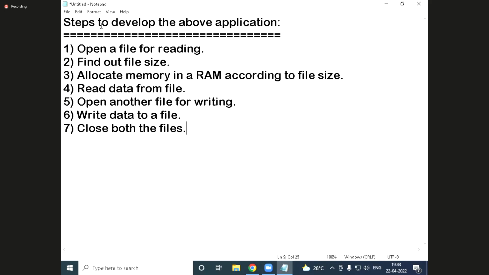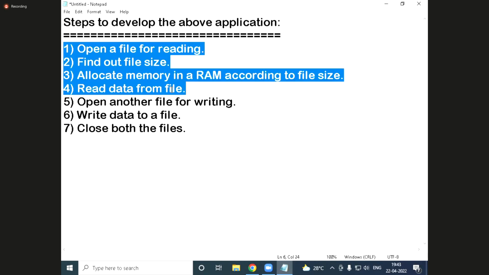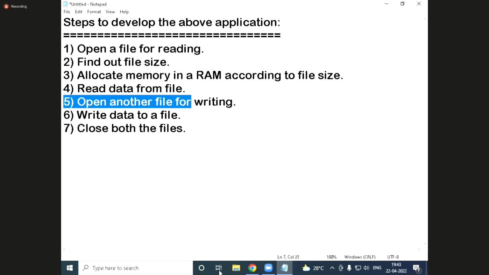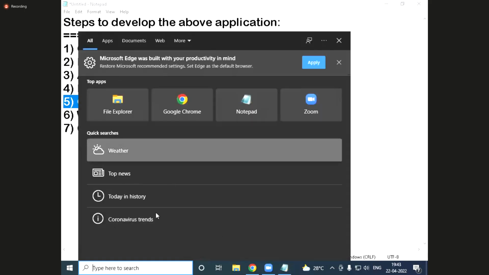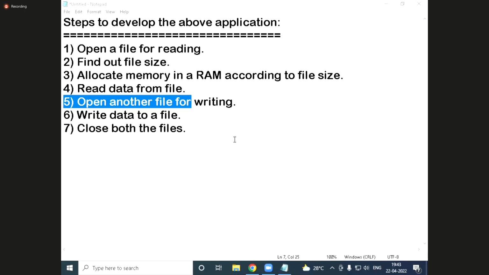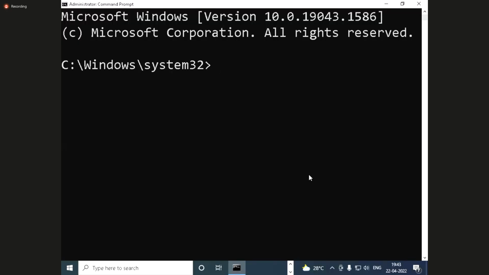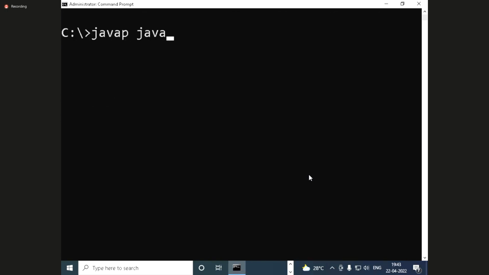See, for this, FileOutputStream class is required. Here FileInputStream is required, and here FileOutputStream is required. FileOutputStream.